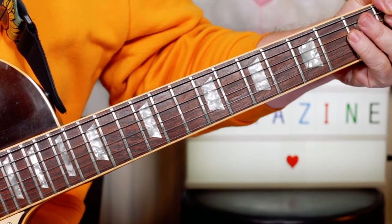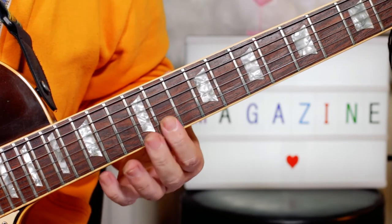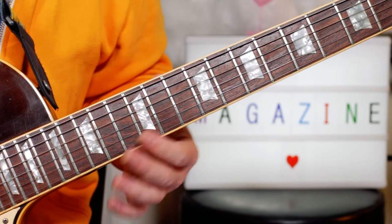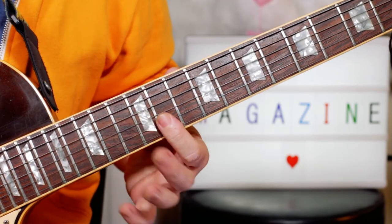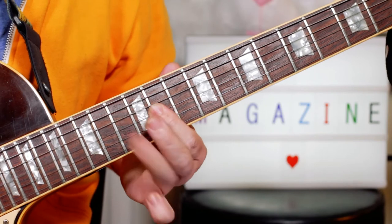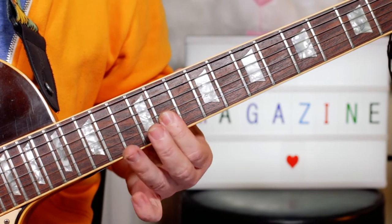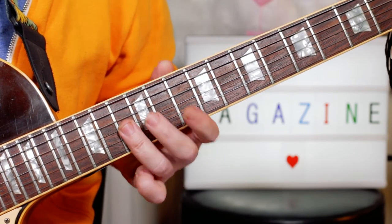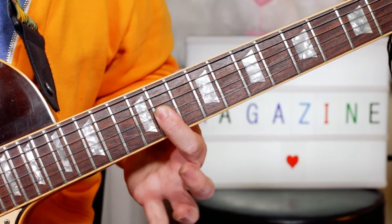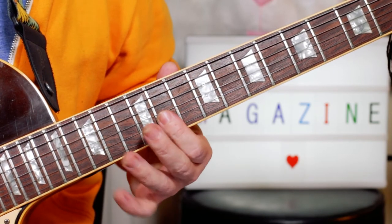Love the little punk solo there, great stuff. So we start, it's all around the D sharp minor pentatonic with some extra notes thrown in. But let's start with this classic rock and roll. So we got 11-11, A sharp and D sharp. Then G sharp and C on 13 and 13 on the G and B strings. Then 11-11 on the next two, G and B strings, F sharp and A sharp.